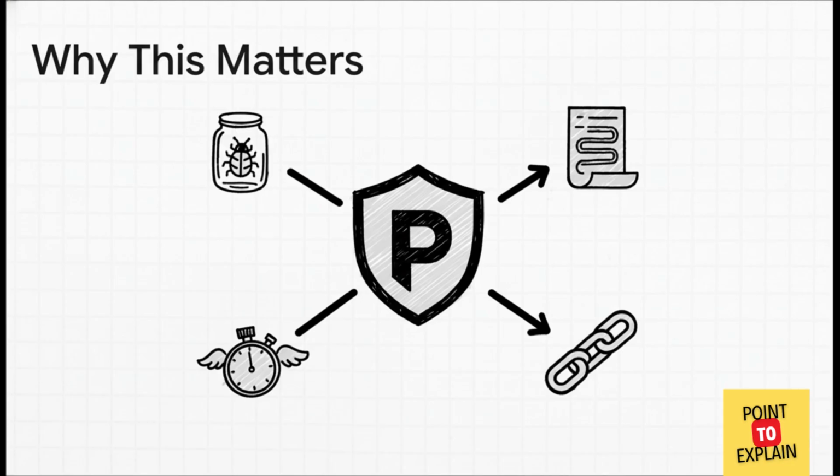So, why does all this matter? Well, it's pretty simple. You end up with way fewer bugs because you catch errors right at the source. Your code basically documents itself, which is amazing. You spend way less time writing boring validation code. And the result? Your applications are just more robust and reliable. It's a fundamental shift toward writing better, safer Python.